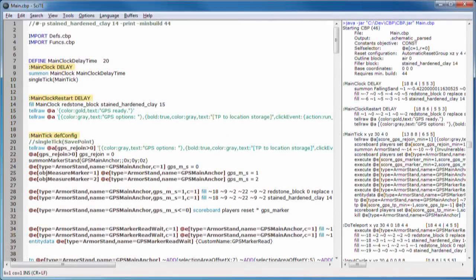I know, some people want to know how I set up my editor to work with CBP, especially the syntax highlighting. As soon as I figure out how I managed to set this up without breaking anything, I'll make another video and link it right here in this one as well as in the description. If it's not there yet, it will come.